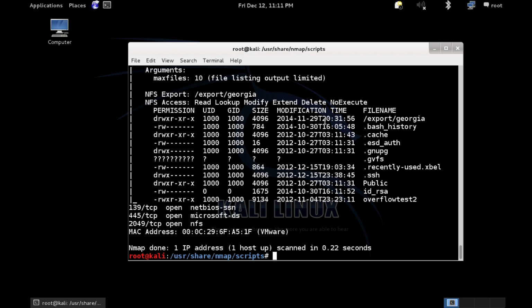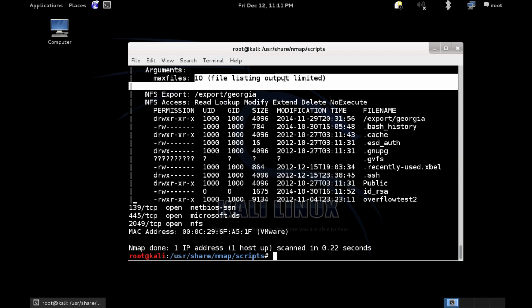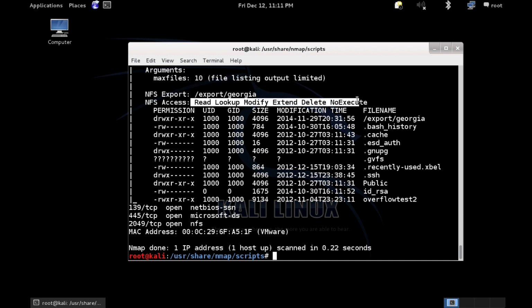So it looks like we've got something called export Georgia, like we saw, and see what's in there. It says it only lists 10 files, so there may be more, but it looks like we have read, modify, delete, no execute. We can read files and even modify them. So we can make changes to files in there.